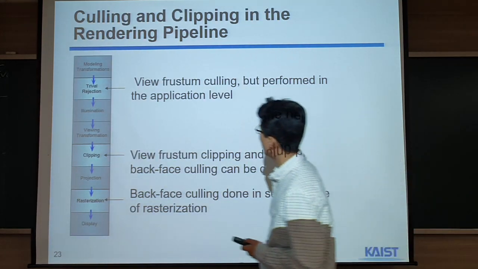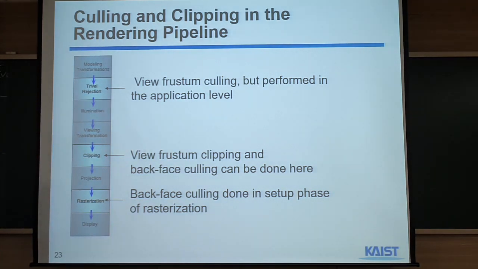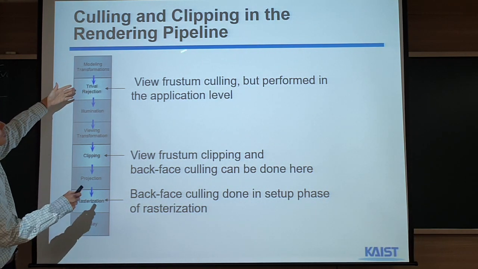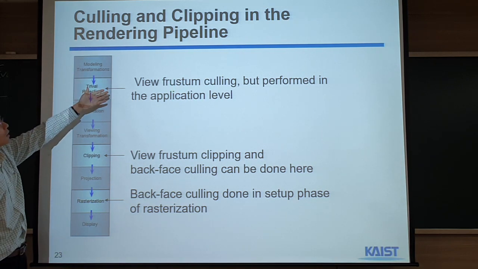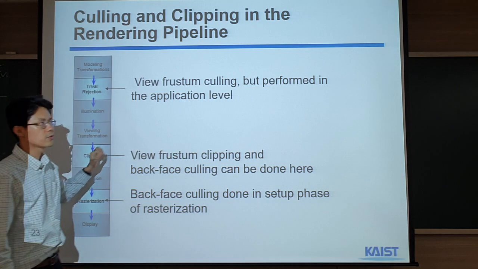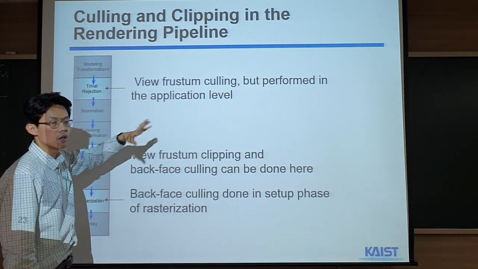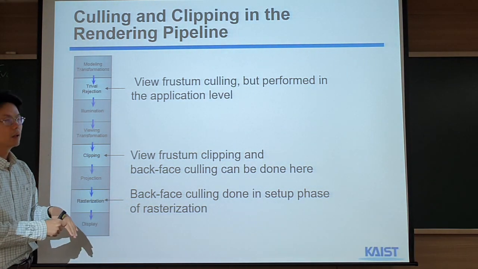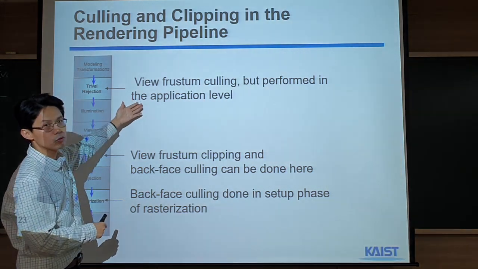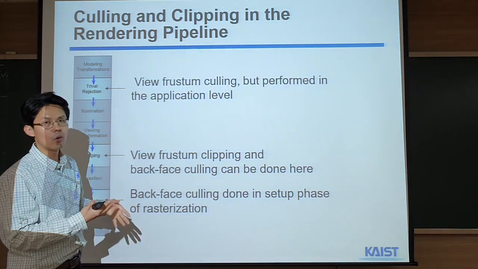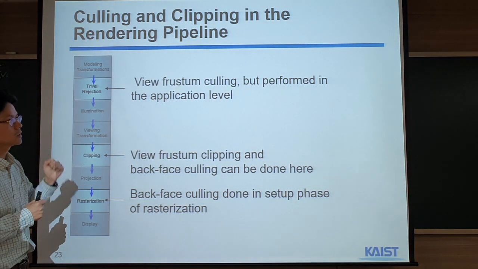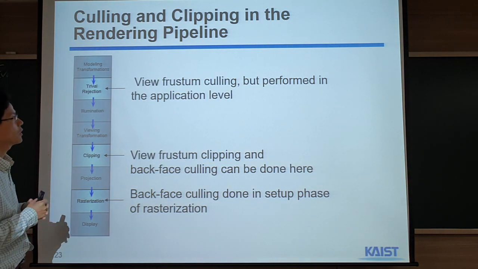Okay, so this is some illustration of the classical rendering pipeline. Here, when I do the trivial reject, we can do the view-frustum culling. You can do the view-frustum culling after model transformation, but usually it is performed at the application level. In other words, you do the culling by yourself and then pass the triangles down through OpenGL. So you need to develop your own algorithm for view-frustum culling, which is the main reason why we use recent rendering engines. Recent rendering engines provide this view-frustum culling.